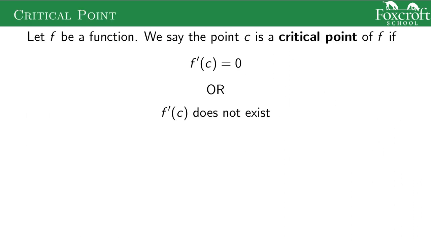All right, so now we talk about what a critical point is. These are something that come up a lot in this unit. So a critical point is anywhere where our derivative is equal to 0, because that's important stuff to know, or when the derivative does not exist. Both of those are kind of the extreme values. Something important happens when the derivative is 0. Also, something weird will probably happen when the derivative does not exist. So these are critical points because they're where the interesting things are going to happen for our original function.